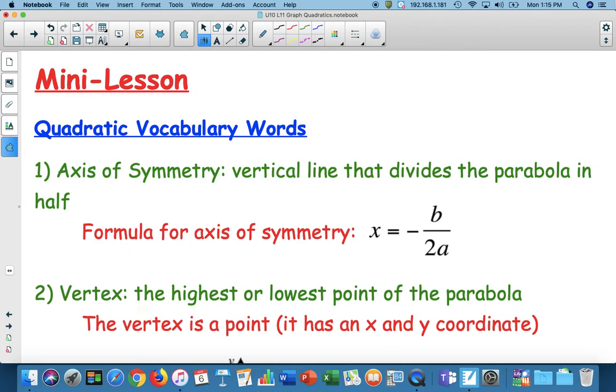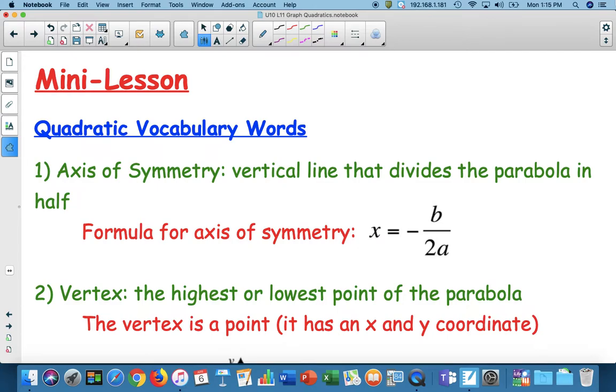All right, so these two things. Now, these things are very important. The first thing you need to know for quadratics, and this is going to help you get started in pretty much every graphing quadratic problem, is your axis of symmetry. Now, your axis of symmetry is literally an invisible line that goes directly down the middle of the parabola. And if you were to fold the graph over on itself, over that line, it would be perfectly symmetrical, which means it would line up perfectly on either side.